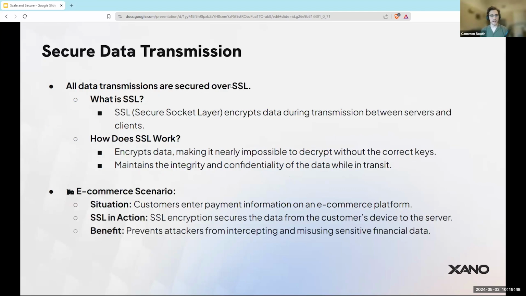We also are going to be talking about secure data transmission. So this is something we're probably all a little familiar with, even if we don't understand the particular acronym, but what it is, we're going to be talking about SSL. And so we've probably seen this before in our browser address bar where we see the HTTPS. Ultimately, what it is, sort of like a security guard on the internet. The security guard in this case, or the SSL, is going to encrypt that information so only the intended recipient can read it, keeping your data safe during transmission from a web server to a web client.